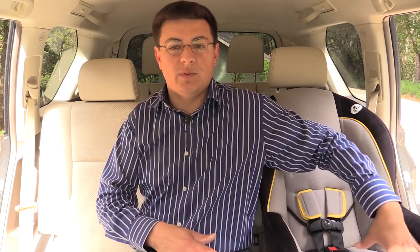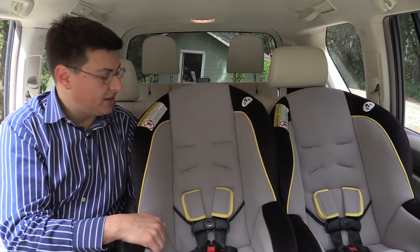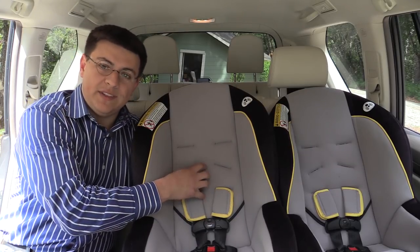Having a child in the middle and a person on the outboard is not a problem — you can have one child seat in the middle with two people, one on either side. But the configuration of one child seat on the outboard and one person in the middle is not allowed. This is just the 60/40 side of the rear seats. You can put a child seat on the 40 side and put an adult in the middle of the bench seat — that particular configuration is allowed.